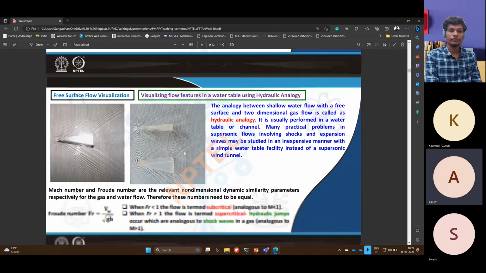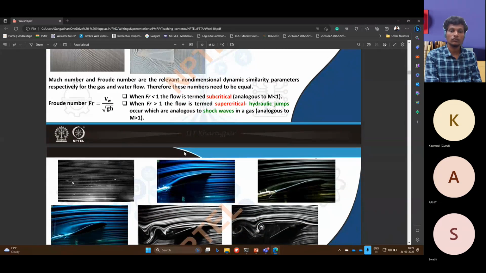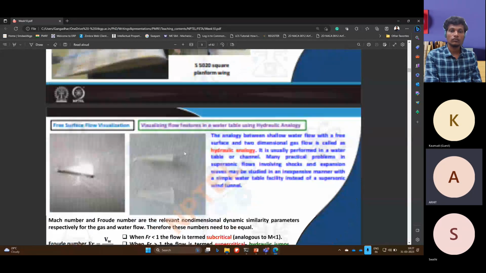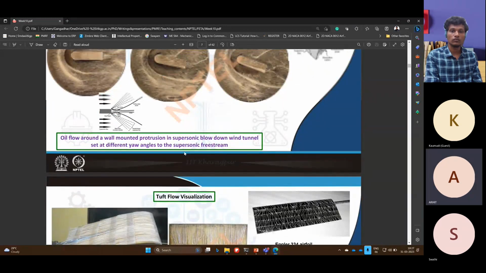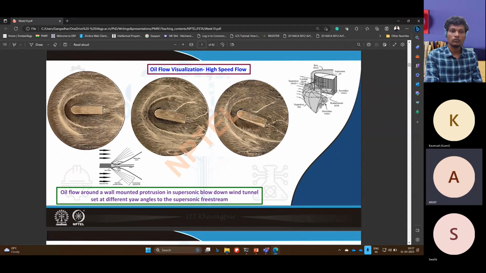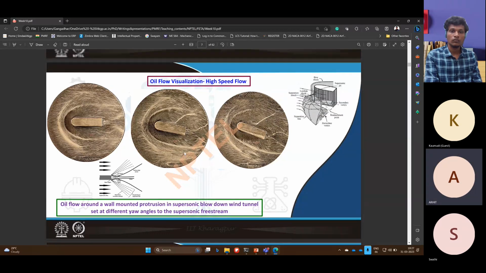No, and another thing, sir, in the first page of the PPT, that is oil flow visualization. Sir, I am not able to understand these types of pictures, how it is getting produced, and the picture in the right corner also. This oil flow visualization is basically for supersonic flows. They are trying to see where the attachment and reattachment regions are. Only then can you see it very clearly.